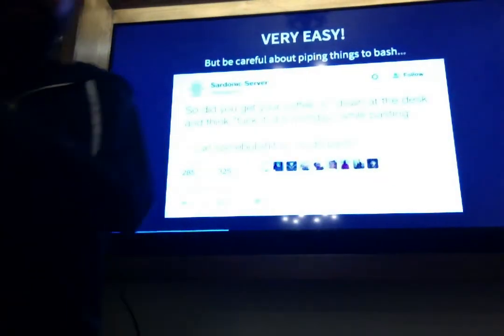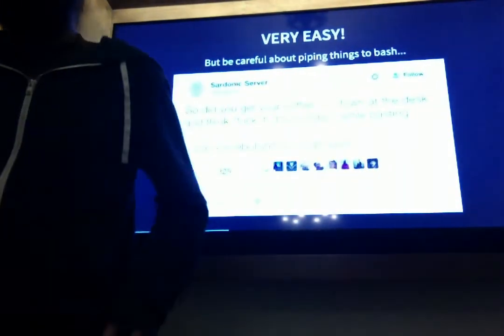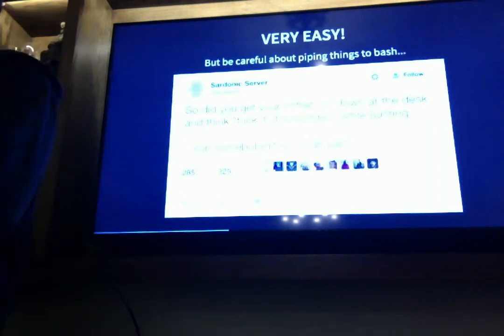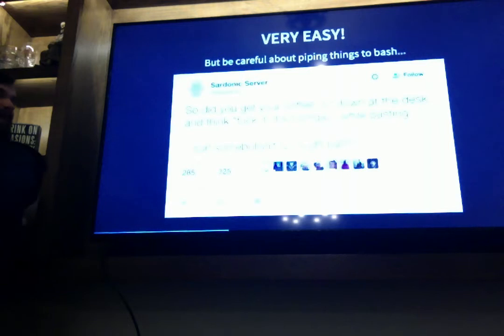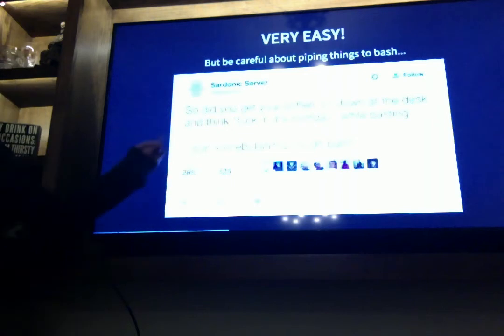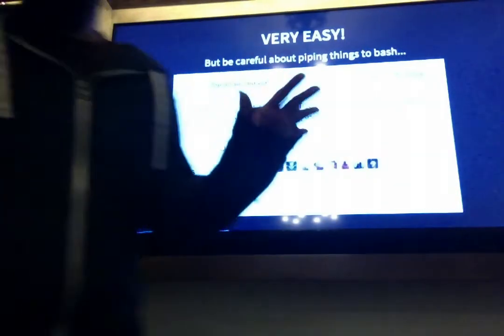But yes, there's a good point that Mr. Hogan brought up here: be careful about piping things to bash. Don't ever just curl any website and pipe it into bash. I thought this was very funny. Someone bought this domain, and if you do that, it just tells you don't do it and you're an idiot, especially if you have root access to your machine. So in most cases, don't curl things. But I checked out this script and I'm very sure that it messed with my whole file system and infected my children. Obviously. For Kenton Varda.